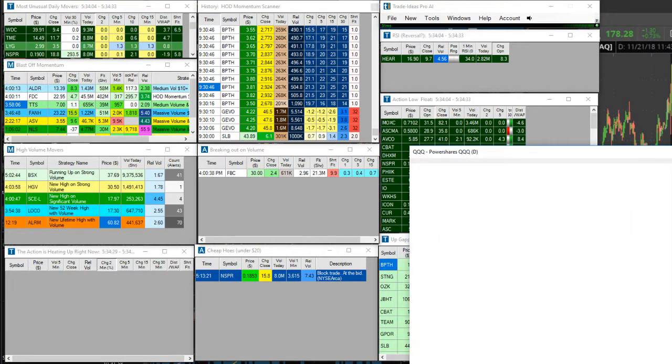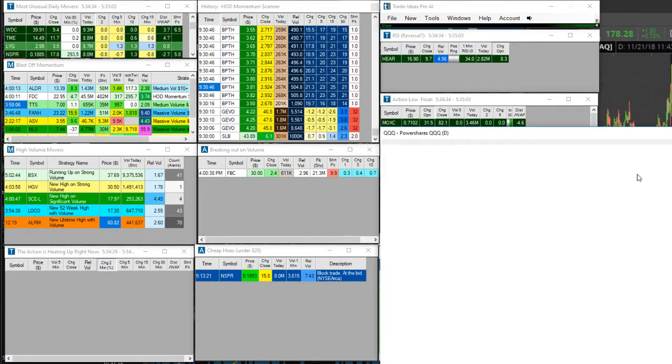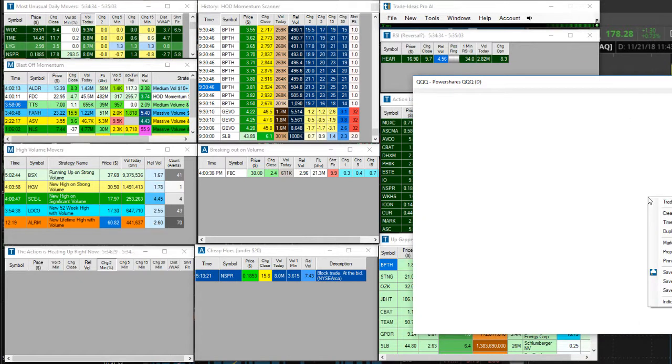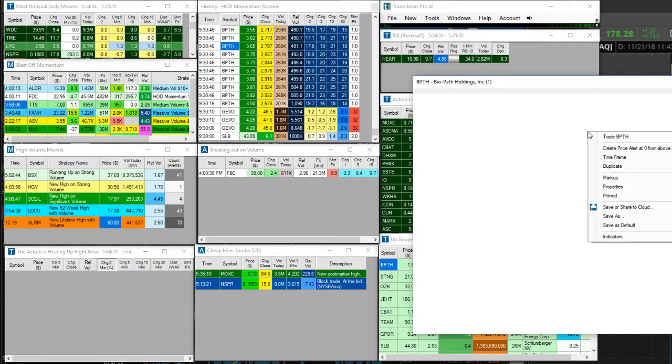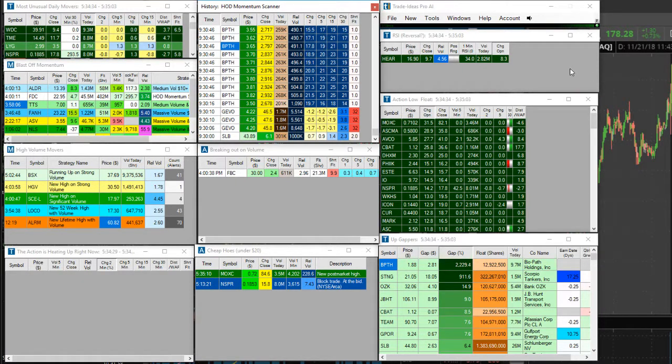I do not know what's going on. It's freezing my screen. I don't know, guys. It's on daily, maybe let's just try 1 minute. Let's double click this. It's not working too well. But anyways, you could see this huge surge up in price.